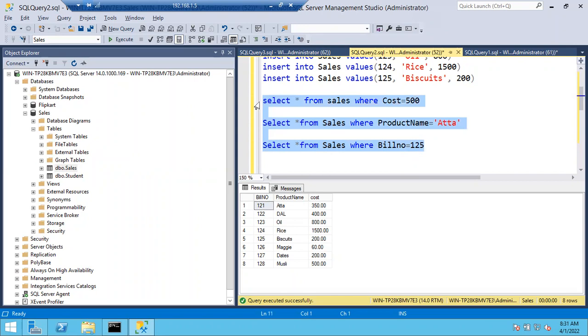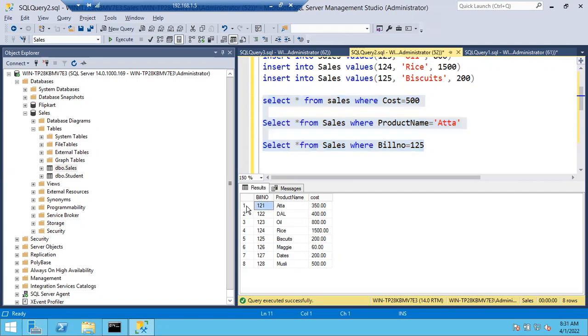For records, you have to use the where condition. Records means horizontal entity, you know, right? For records, you have to use the where condition. For columns, you don't need to use the where condition. If you want to filter the columns, no need to use the where condition. Simply provide the column name. Star means what, guys? All columns, right? I don't want all columns. I want only two columns. Tell me what columns you want.